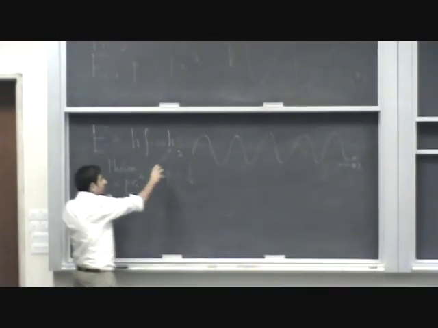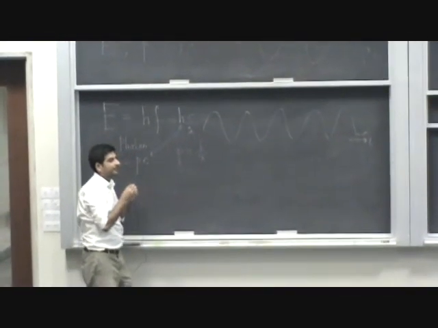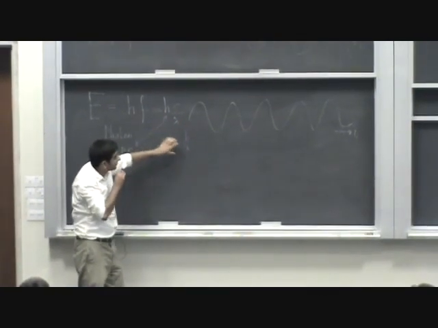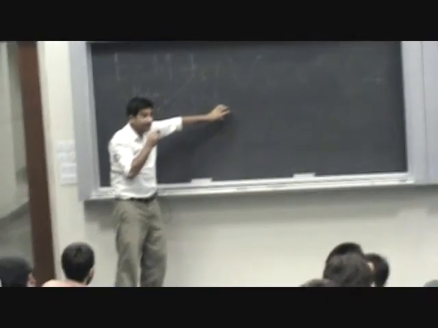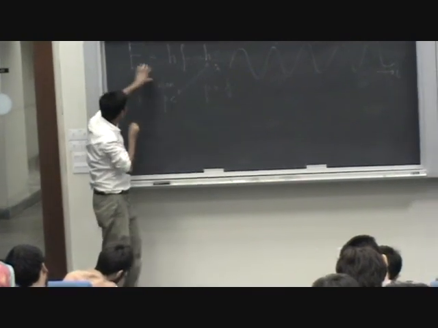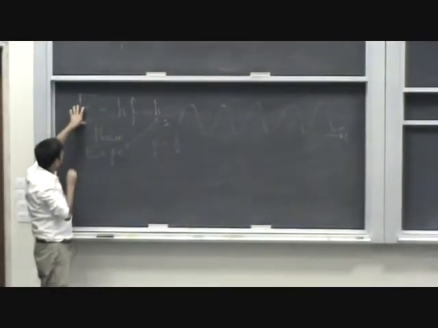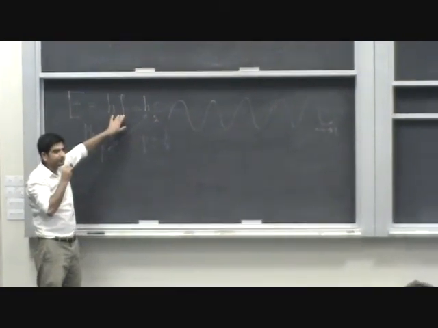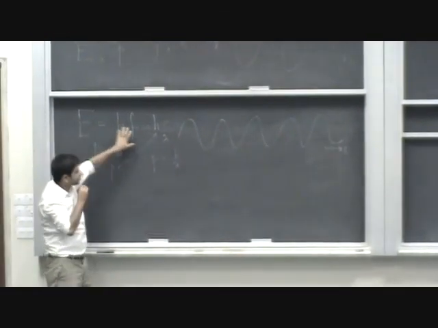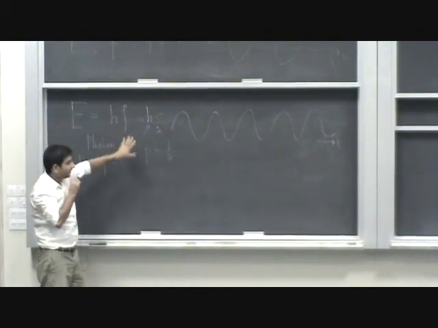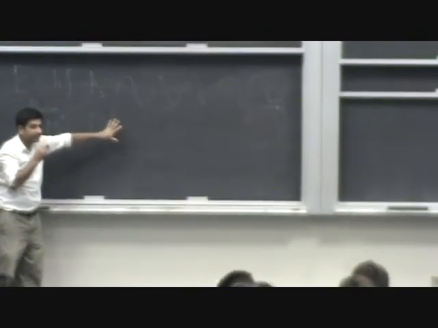So now you have a momentum of a particle, and associated with the momentum of the particle is a wavelength, which is a wave-like property. Here you have an energy, which is a particle property, and a frequency, which is a wave property. So you have a relationship between a particle and a wave property. Here you have a relationship between momentum and wavelength.